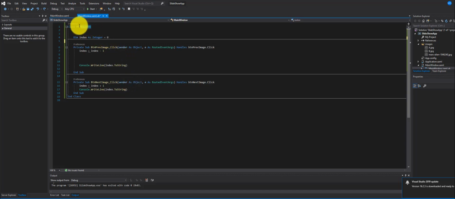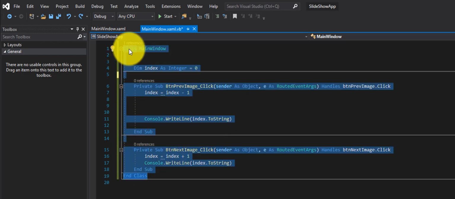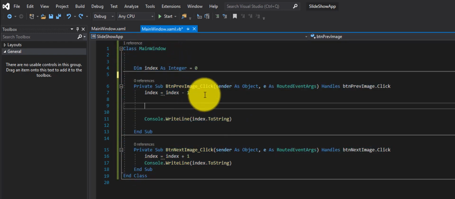So here I am currently working in the main window class. And to tell you the truth, one of the major tenets of object-oriented programming is separation of concerns. Right now I'm coding everything into one big blob, which, if it crashes, will be hard to figure out as it begins to grow. So I need to separate these things, and the best way is to make an object whose purpose is not the window, but to manage my images for me.